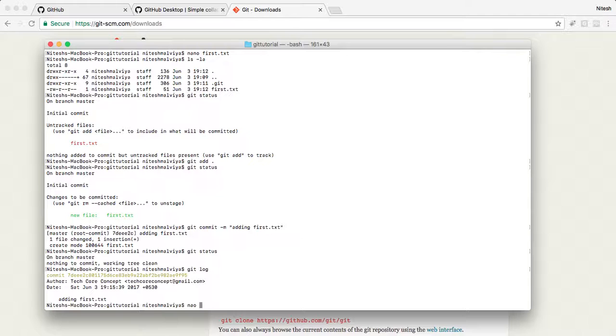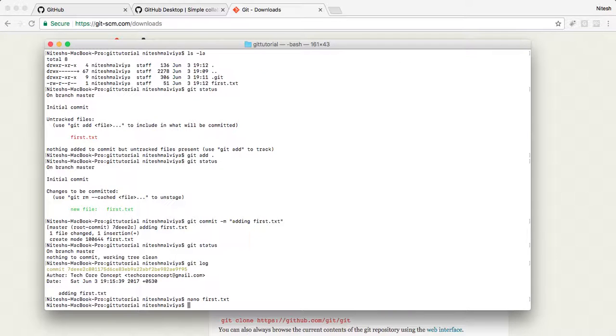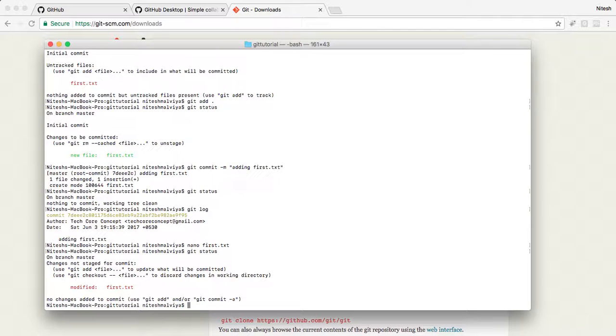So quickly, if we make changes to the file first.txt, I'm making a change now. Okay. Now if I type git status, it again says modified.